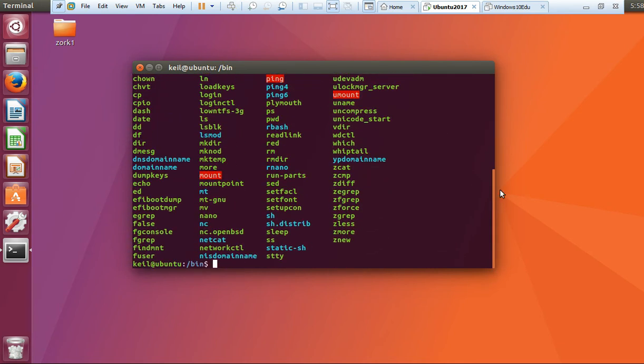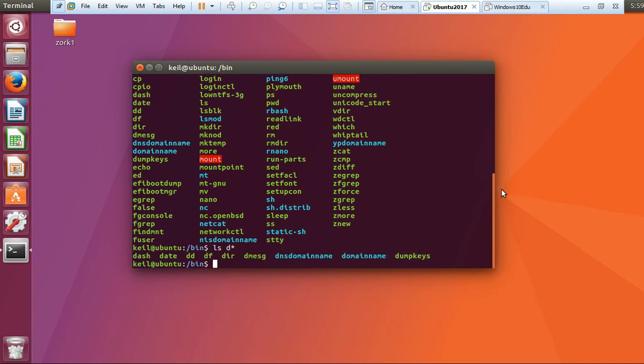For example, if I wanted to see everything in the bin folder that started with the letter D instead of just everything listed here, the way to do that is you do ls again, and then you do space, and then you do the letter or letters you want to look for, followed by an asterisk. So if I want just the things starting with D, I'll do ls space D asterisk. If I run that, notice it's a much shorter list of things. Instead of all these things in the bin folder, now it's just listing the things that start with D. So that's regular ls versus an ls with a wildcard.